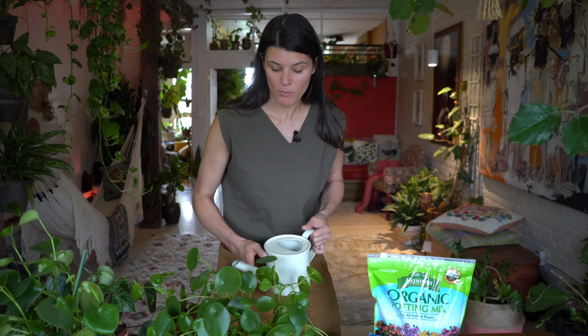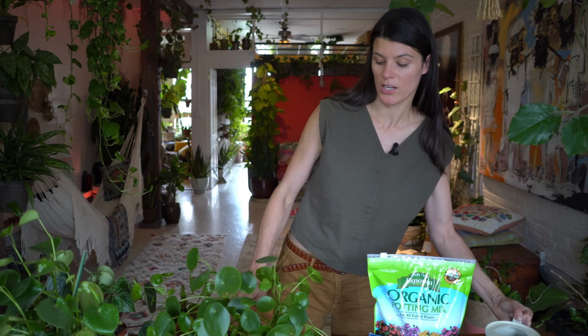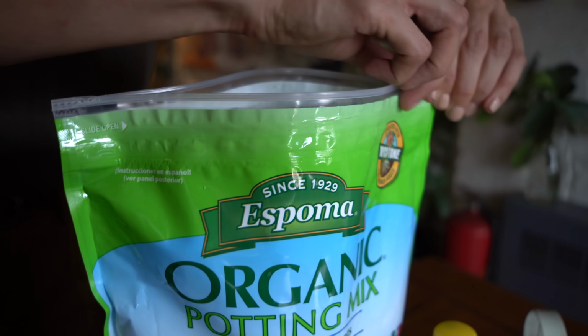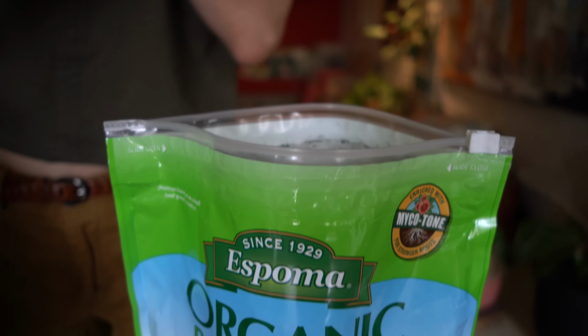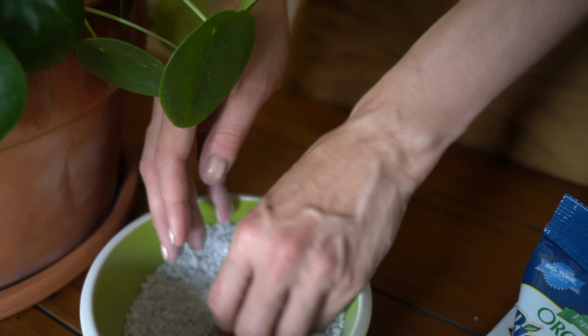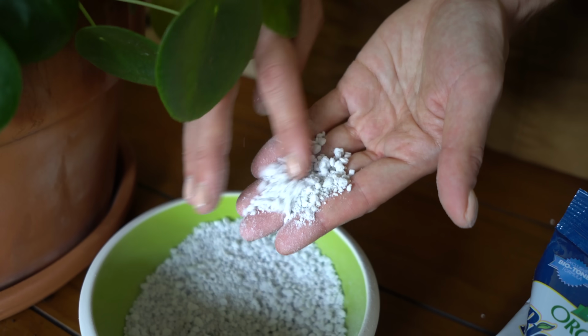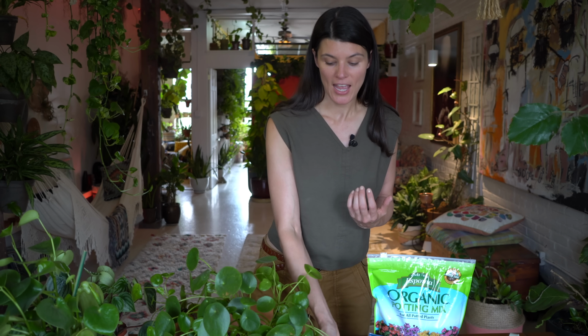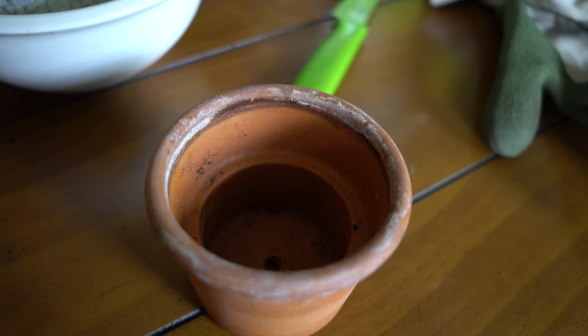So if I'm just going to do a quick watering of this plant, I'll do it relatively generously. And I'll talk a little bit more about the soil that I'm using in here, because as I had mentioned, this likes to dry out between watering. Typically you could use a standard potting mix like the Espoma potting mix, but I also like to add perlite to the mix. Now, if you've ever seen perlite, you might be like, oh, what are those little styrofoam white balls? But it's not. It's actually puffed volcanic stone, so it's really lightweight and very airy, and it's nice to mix in with your regular soil.